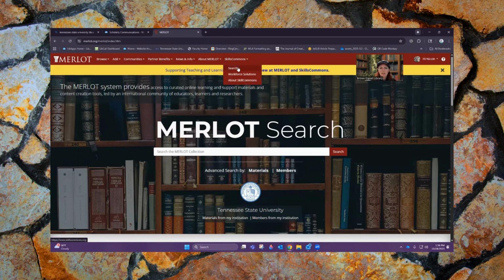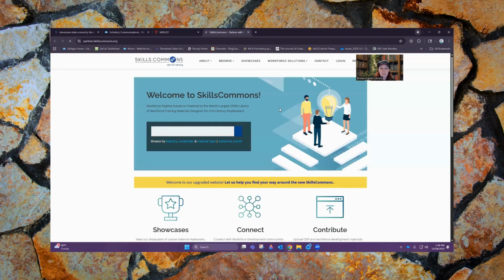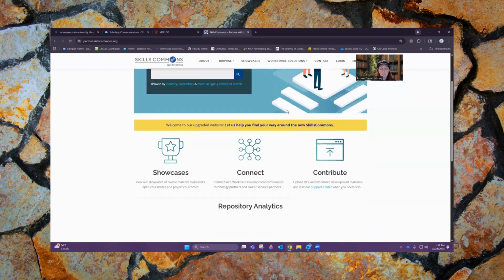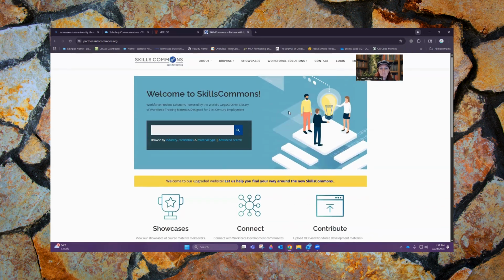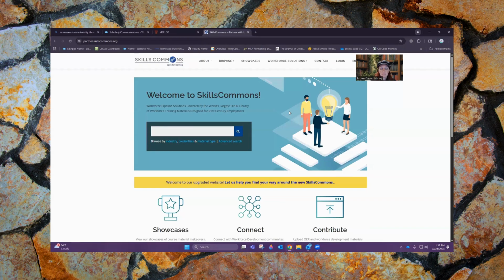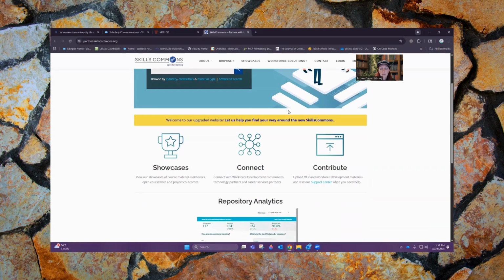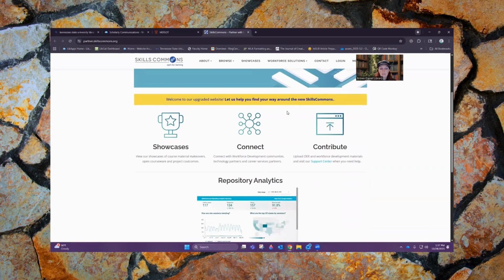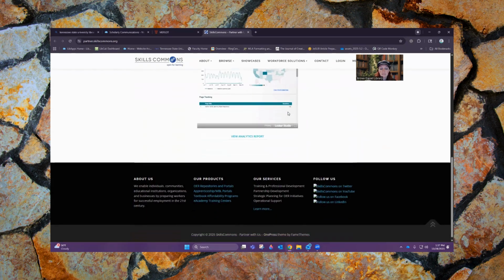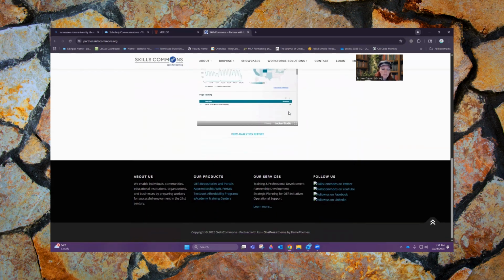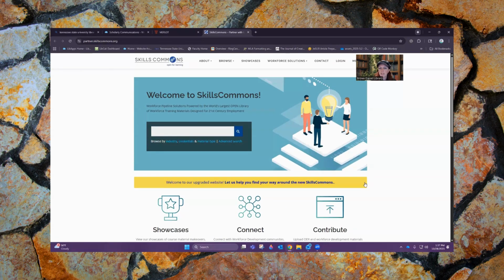And here you've got Skills Commons. So let's do workforce solutions. So this is useful for helping to prepare workers for employment.